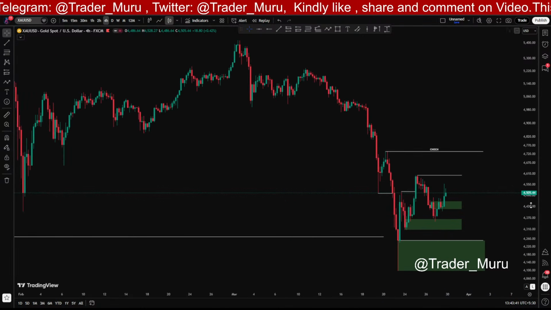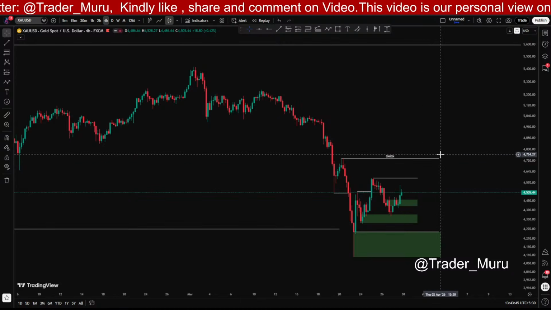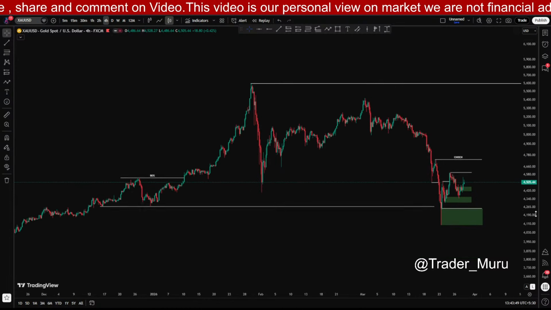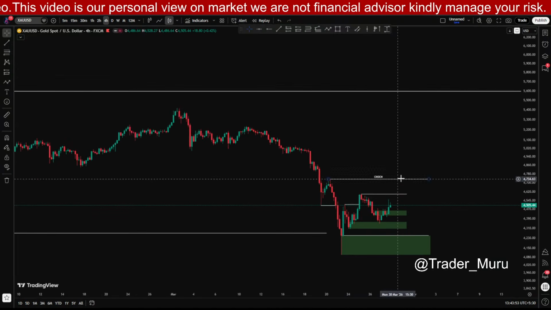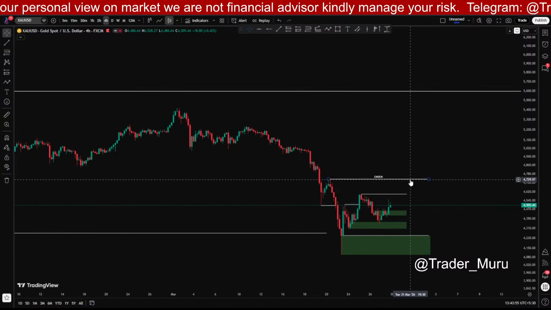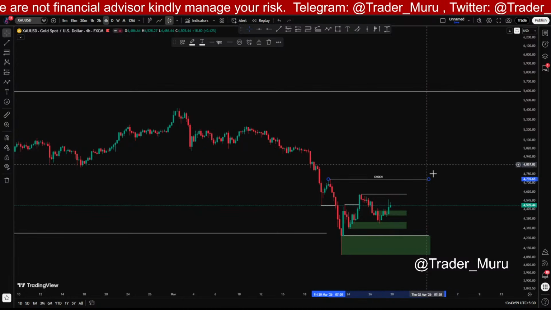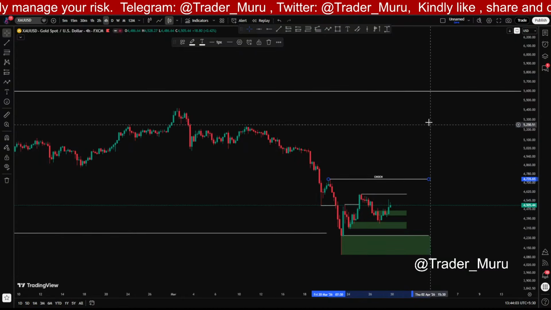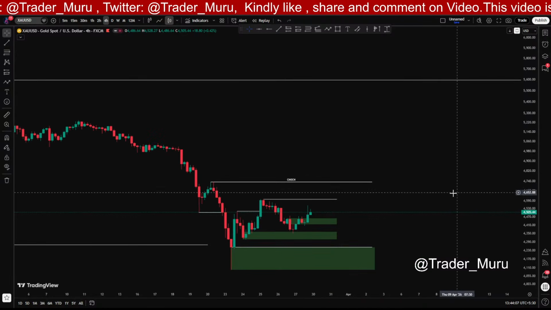Okay, so this is gold, and I'm still expecting a buy momentum to kick in and break above this high, and the best confirmation for the swing buy will be closing a 4-hour candle above the high of 4735. After that, every retracement will be a buy opportunity till new ATH. So that's it for gold.